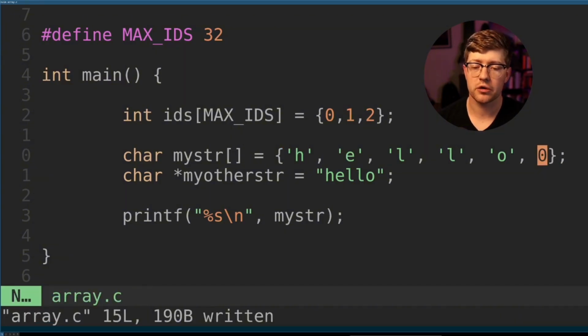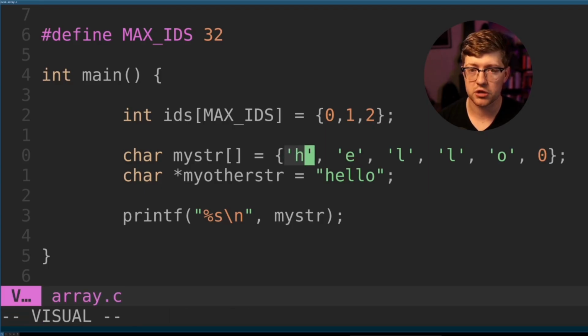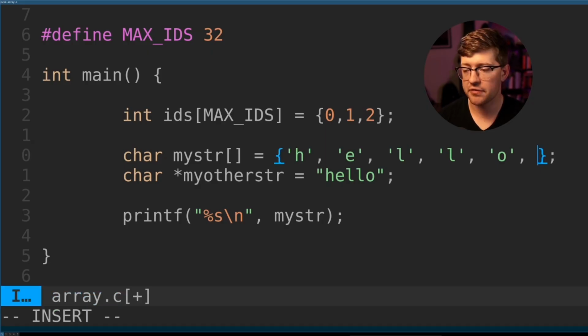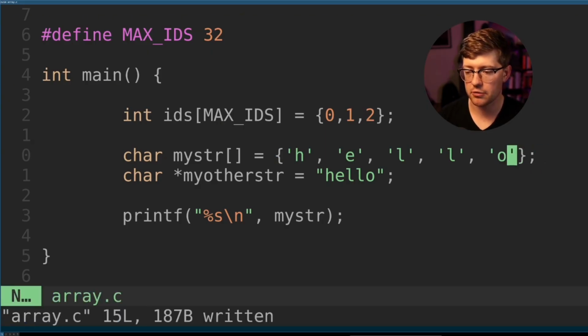Strings in C are what is called null terminated, or 0 delimited, which essentially means that it's going to print every character that it has. It'll print H, then E, then L, then L, then O, and it'll stop when it gets to a 0. If we didn't have this 0 here, for example, and maybe there was additional data at the end of the O that wasn't a 0, the program would actually continue to print and leak to us information about the program.